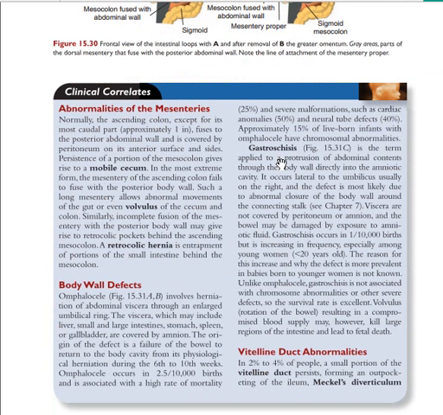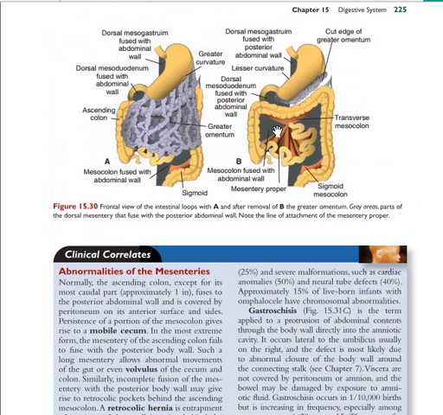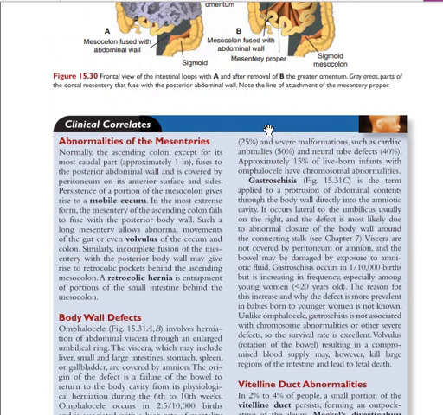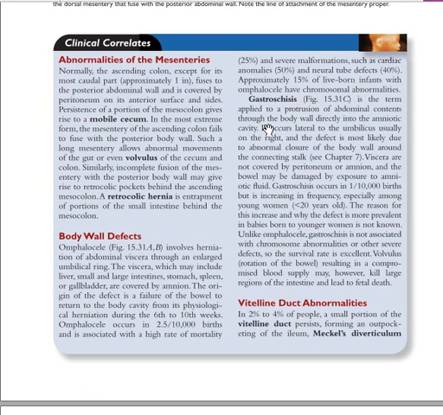So abnormalities of the colon, we can have mobile cecum. Mobile cecum is persistence of a portion of the mesocolon. Now you need to know that the mesocolon normally gets fused with the posterior abdominal wall. Is it clear? But now, if the mesocolon does not get fused to the posterior abdominal wall, and does not degenerate in order to enter into the retroperitoneal cavity, it's going to produce a mobile cecum.